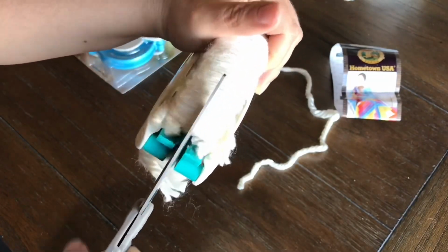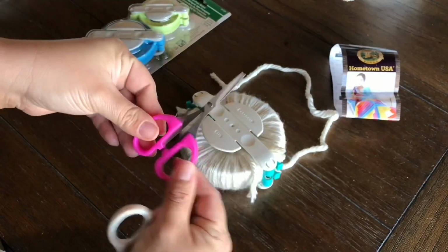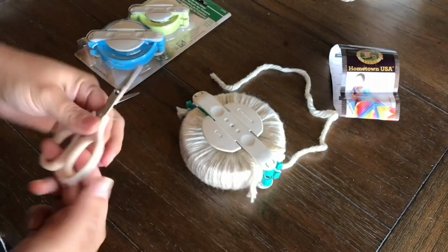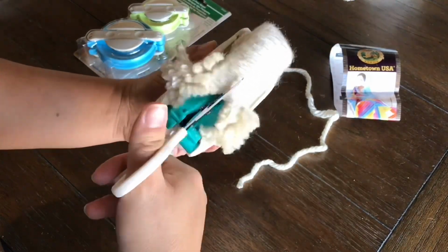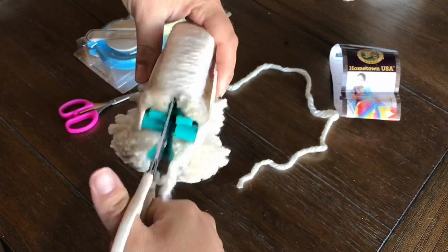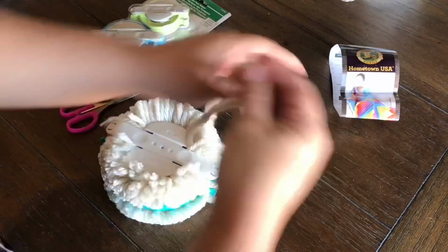It's not bad to use large scissors, they just need to be really sharp, and here I go using non-sharp ones. I do prefer these detail scissors, which are smaller and they're generally really sharp. The pink ones are from Dollar Tree and they work perfect, but these are my favorite Martha Stewart ones that I bought from Michael's about a year or so ago.